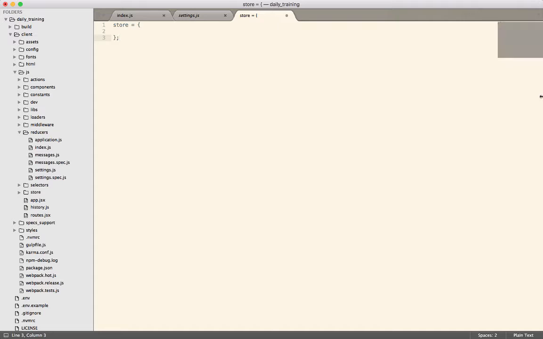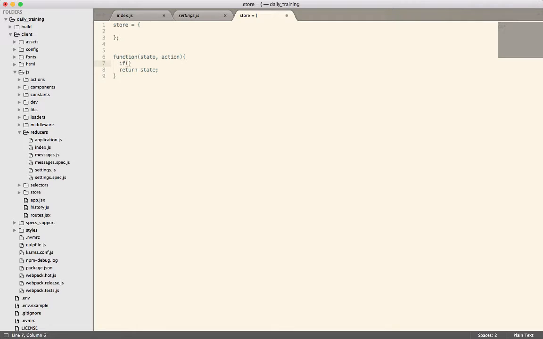And that's where reducers come in. So the only way I can change my store is through a reducer. And a reducer is a pure function. It simply looks something like this, where the first parameter to the function is state, and the second is action. And then that function is responsible for returning new state. All right, so right here you can see I'm just returning the state that I was given. That doesn't really help me much.